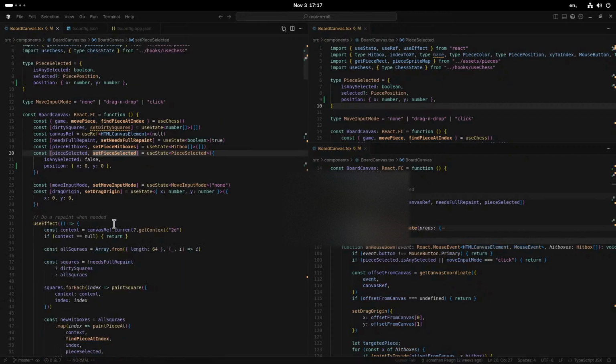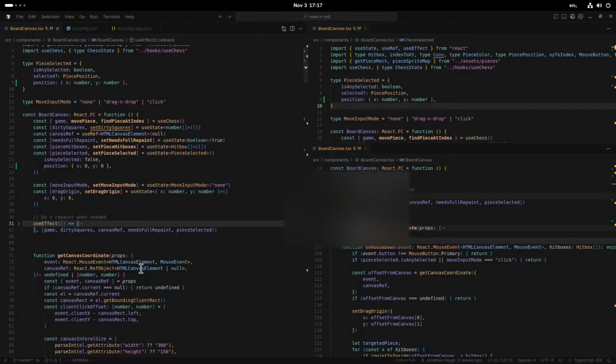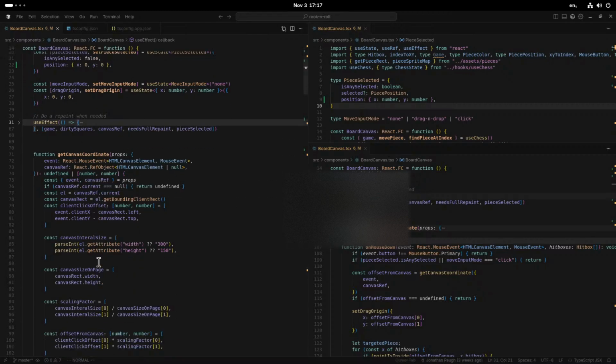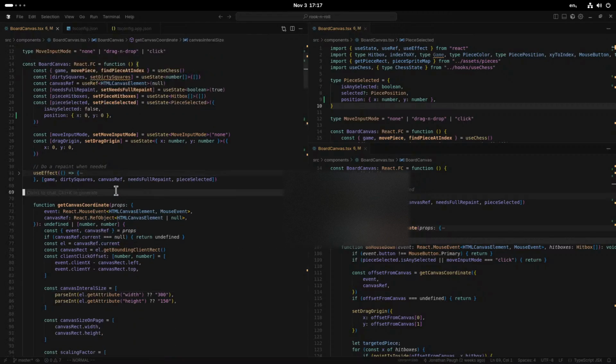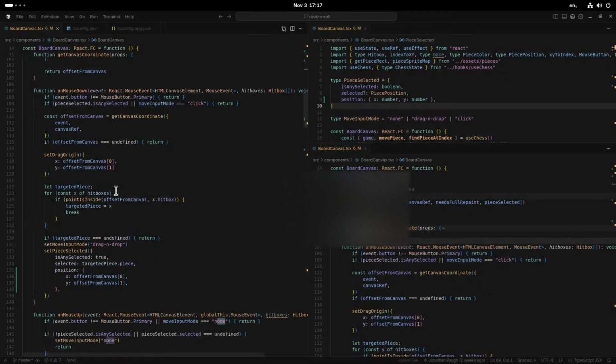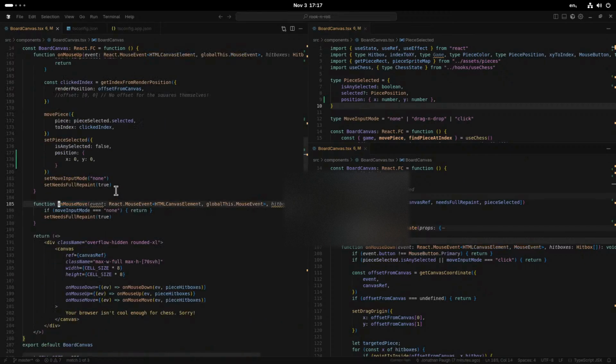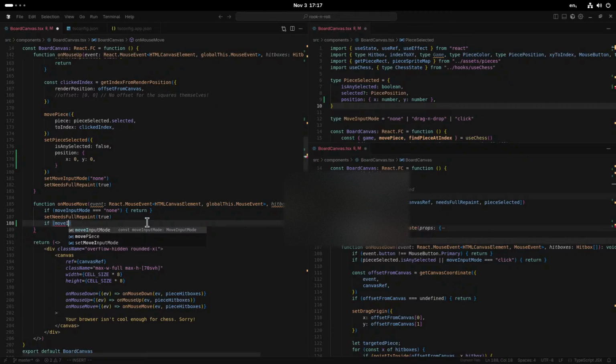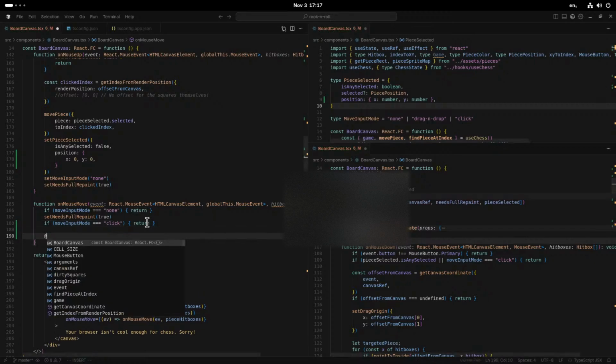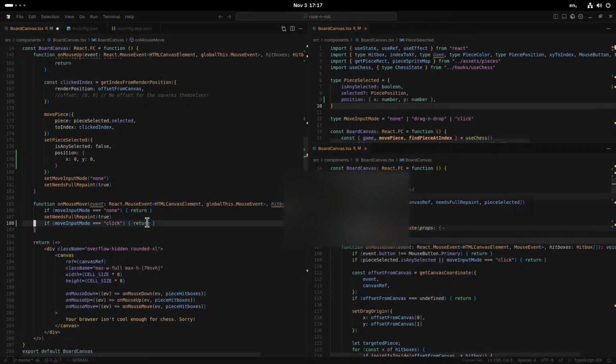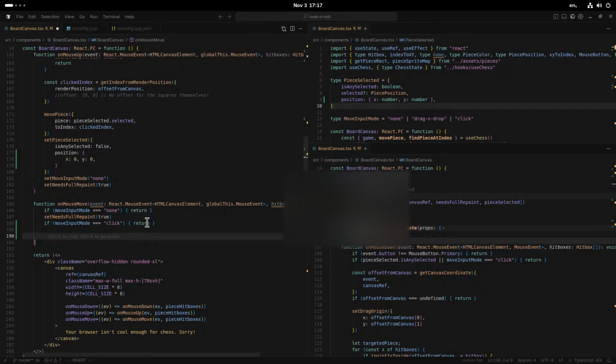let's add a new function to render the selected piece. But on mouse move, what we want to do is if move input mode equals click, then we're done at this point. Otherwise, if it's drag and drop, we want to do this.